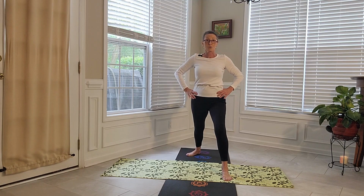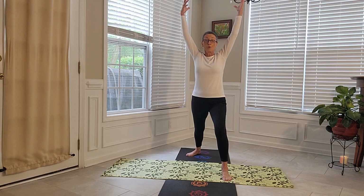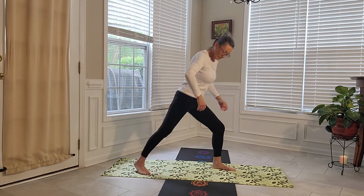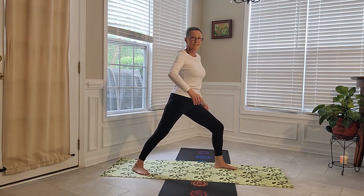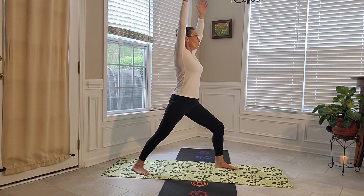Turn your hips towards the front. Inhale, nice big breath in and hold. Energetically pull those feet together. Activate the inner thighs. I'll turn sideways for you here so you can get a side view. Nice big, great big stance. Standing up tall.